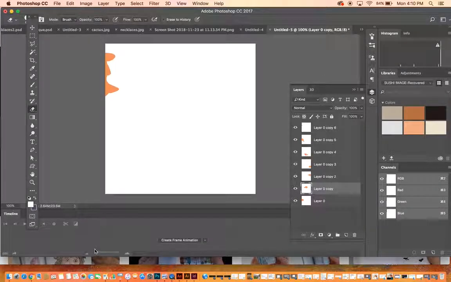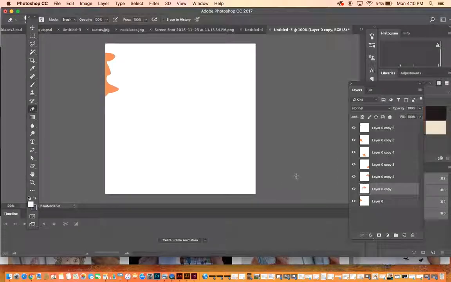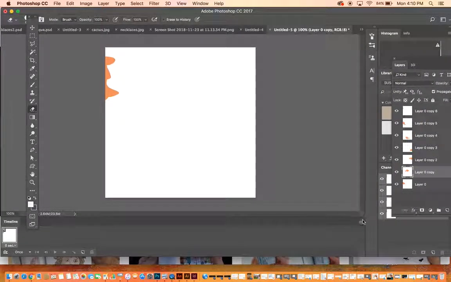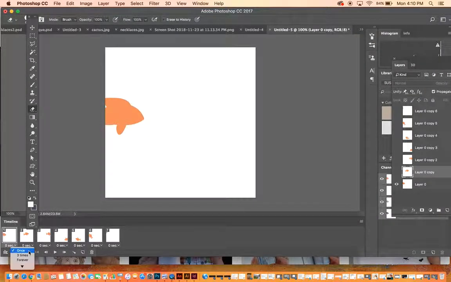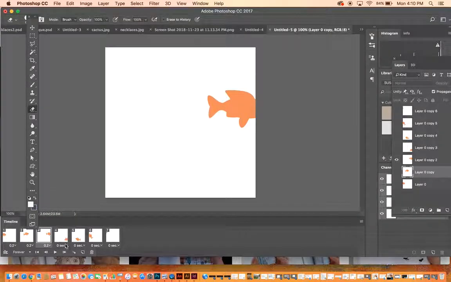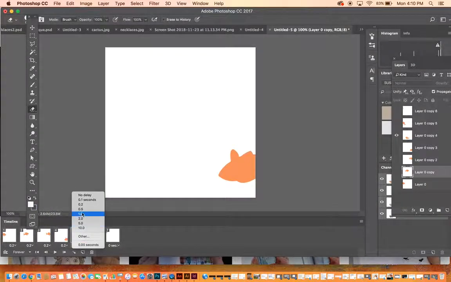So I opened up my timeline, and I'm going to create a frame animation. I'm going to make frames from layers. I'm going to play it forever, so it's going to loop around. And I might actually make each of these 2 seconds as he swims around.